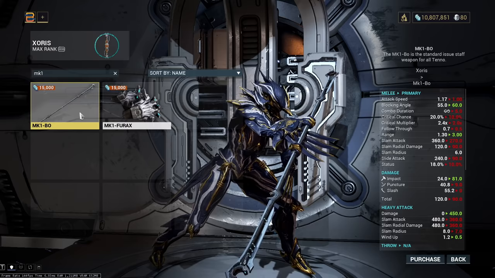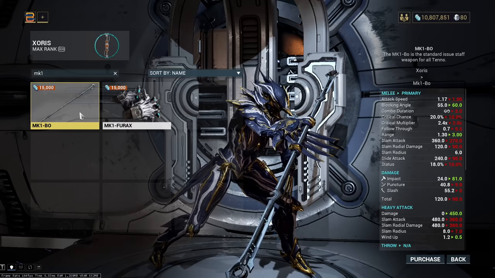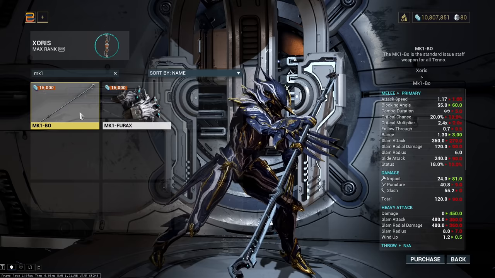If you started with a Skana, I would legitimately suggest that you just sell that if you don't have weapon slots open, and grab the Mark 1 Bo and just use this for the foreseeable future until you get the other weapons that we're going to start talking about. And even then, you're still going to use the Mark 1 Bo until your next melee weapon upgrade, which we're also going to be talking about. Mark 1 Bo, this might as well be the only weapon for a new player.